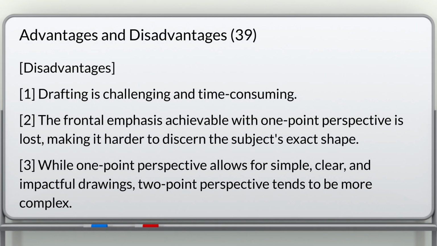Now, let's look at the disadvantages. Point 1. Drafting is challenging and time-consuming. 2. The frontal emphasis achievable with one-point perspective is lost, making it harder to discern the subject's exact shape. 3. While one-point perspective allows for simple, clear, and impactful drawings, two-point perspective tends to be more complex.